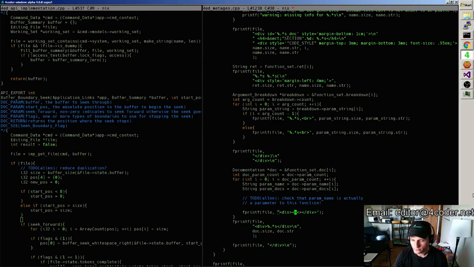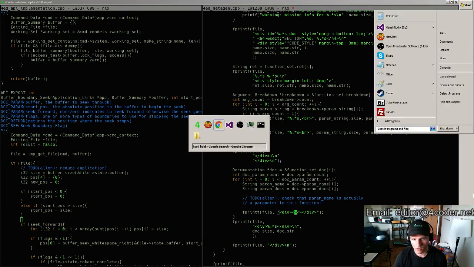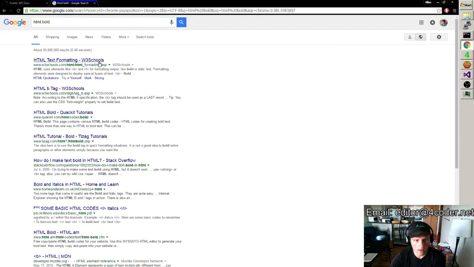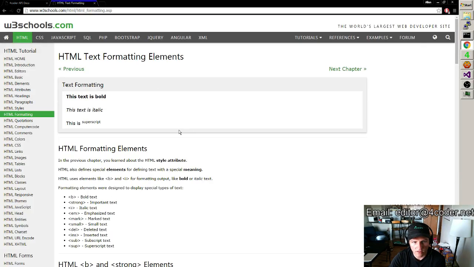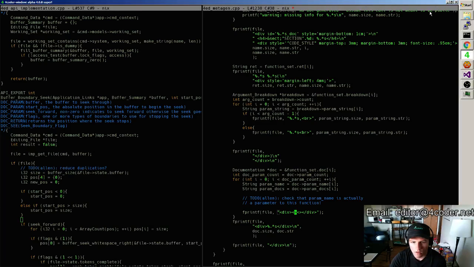Okay, so I said I want bold, right? So how do I do bold? Is that just B? Looks like it's just B. Bold might be what I want. If not, I can always just make a span section and set a style in it too.